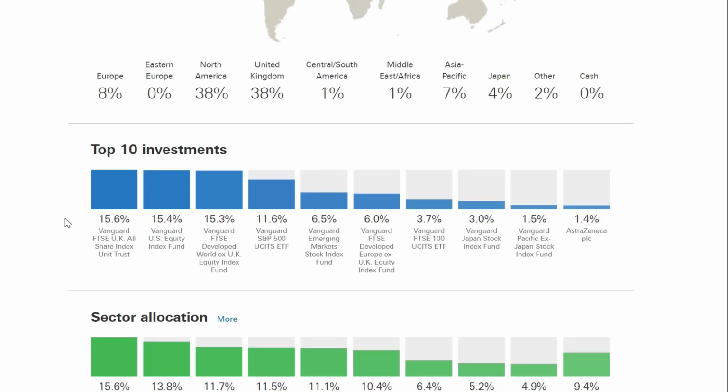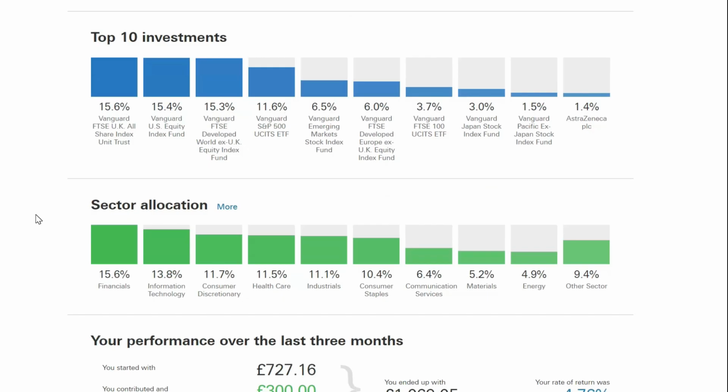So within those funds that I actually have is a big pool of different index funds. So the funds that I hold are almost funds within a fund, basically. But I've delved into that in a little bit more detail in a prior video if you want to go ahead and have a look at that. I'll put up a link just up here for you to see that if you do want to learn a little bit more about it. But that's not the aim of this video.